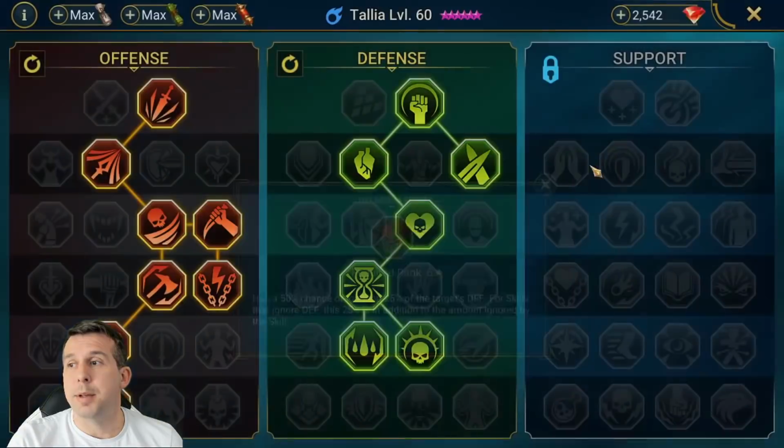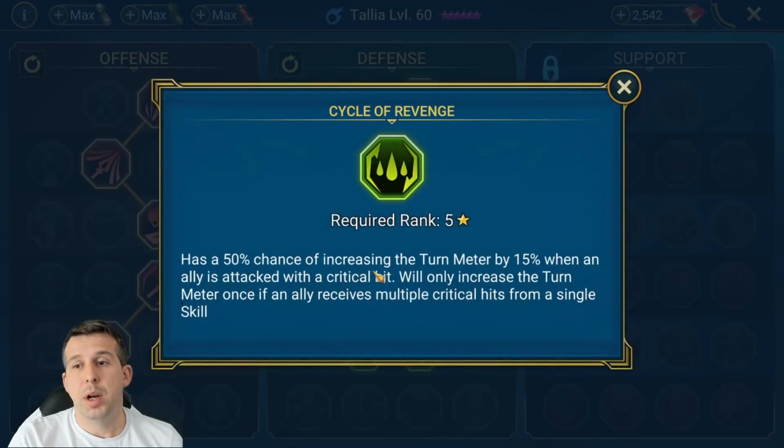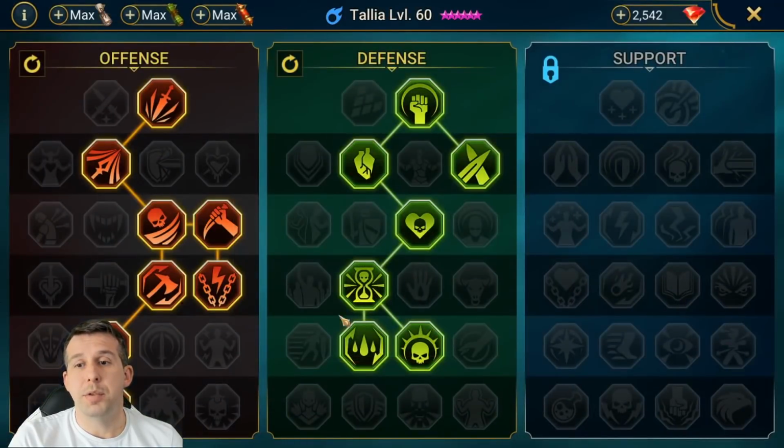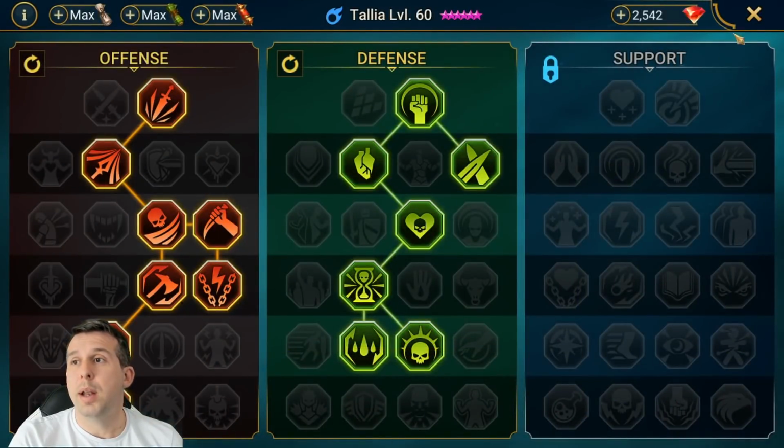It's all about damage. And this side here is basically chance to gain some extra turn each if one of her team's hit, chance to counter attack with that A1. So that's her mastery setup.